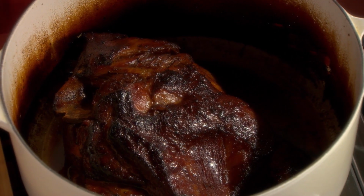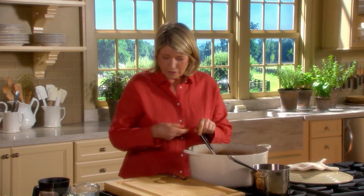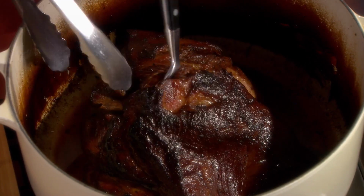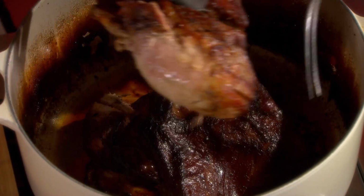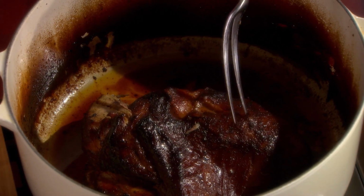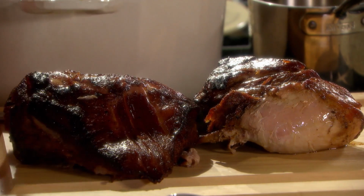There it is in all its glory. It is a fantastic piece of meat. Oh, it is falling apart, as it should. We're going to use 2 forks to shred it and have the best pork barbecue.